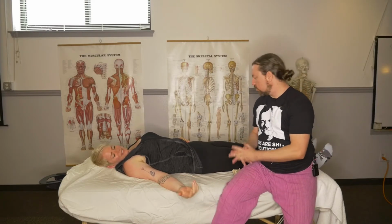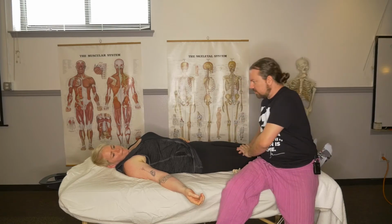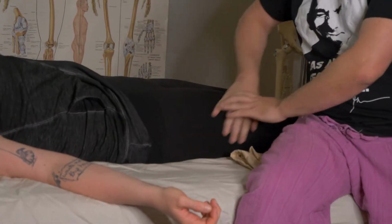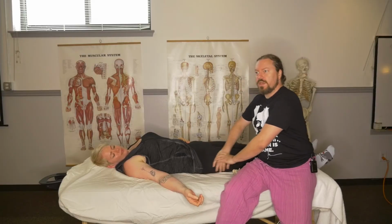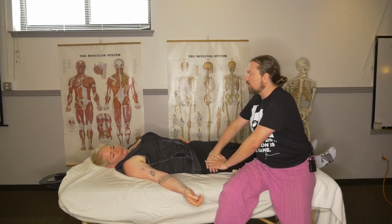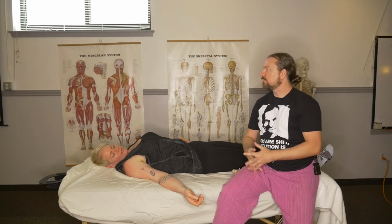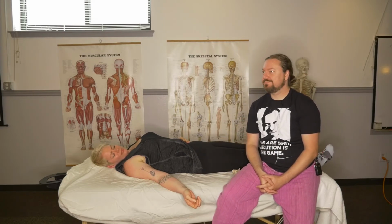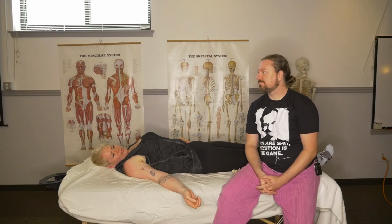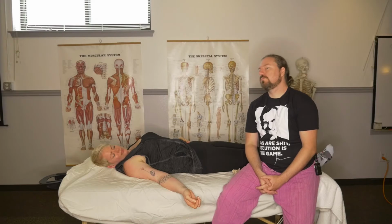Make sense? So when you do Swedish, and let's say I was doing Swedish on her leg, does it have an effect on blood supply? Yes. But you wouldn't come in and put direct pressure on her femoral artery, would you? If it wasn't going to last for a long time and you're doing a pin and stretch, it's basically the same thing. Is it wrong or not?